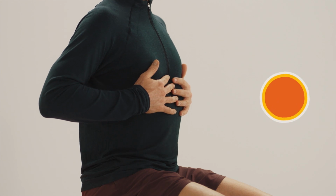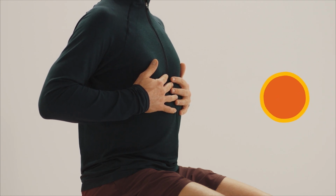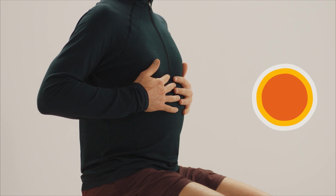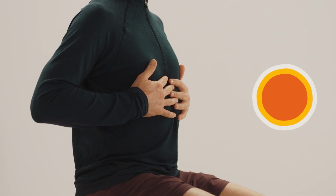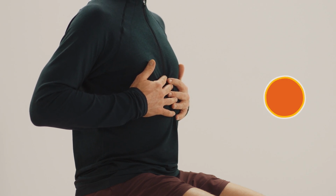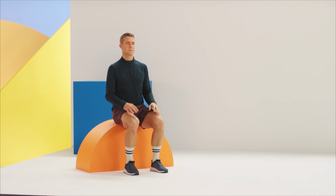Take a moment once again to follow the breath in through the nose and out through the mouth. Awareness on the central part of the body, noticing the sensations of the breath, calming. And feeling settled. In through the nose and slowly out through the mouth. Tuning in to that awareness.